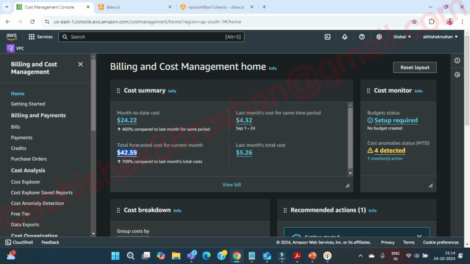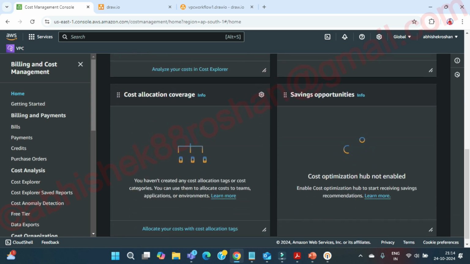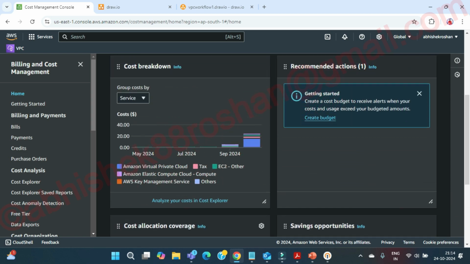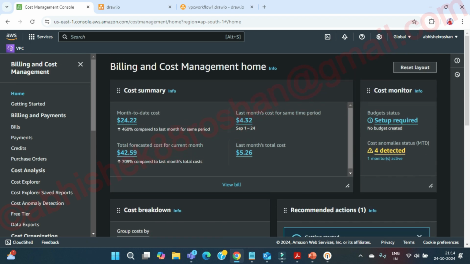Last month I have already paid $5.26. So just think of how much I am paying for this project already. This project is not a small project, guys. I told you this is a real time project. Whatever I am explaining in front of you, just see this month how much it is costing me.